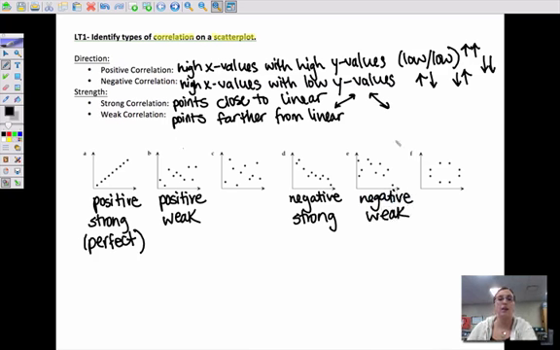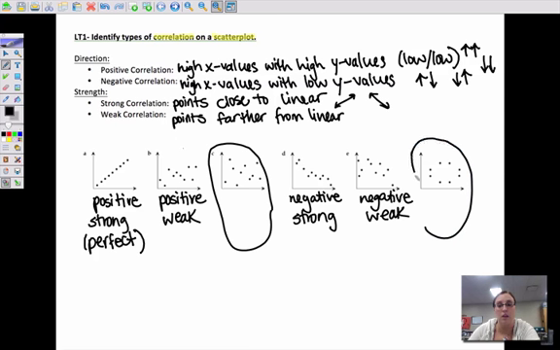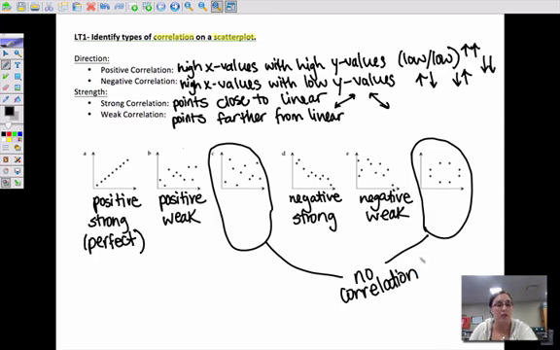And then the last scenario, with C and F, is that sometimes data will show up and it's not linear at all. And so what we say is that there's no correlation, which basically means the same thing as saying there's no linear pattern. Even though this one has a pattern, it's not linear, it's not in a straight line, so we cannot say that it has a correlation at all.